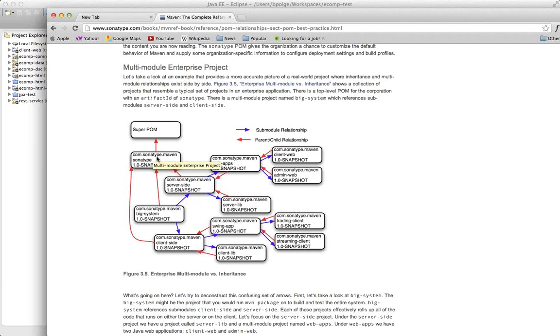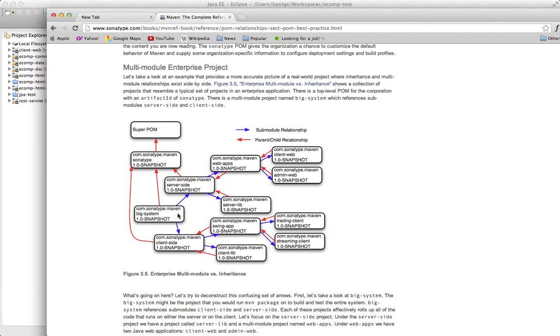The corporation itself has a POM that everything would depend on. That would include the repositories that you need to have access to, and special properties that everybody needed. We could even put in the developers that work for us, or which teams. You can even establish permissions with that. It's amazing what you can actually do with all this.